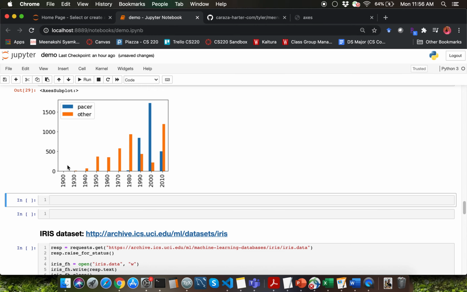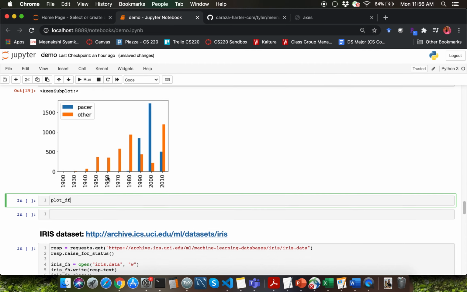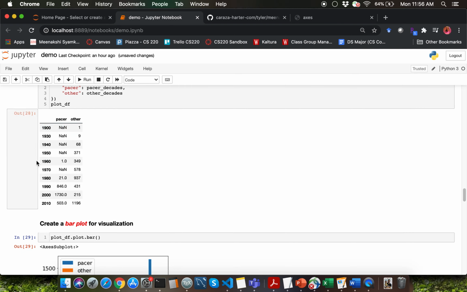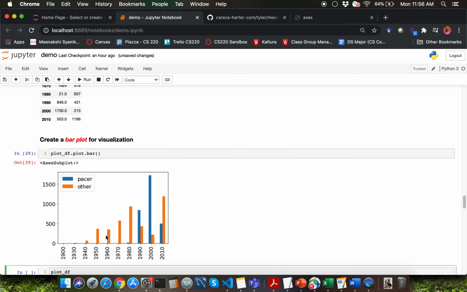All of the data before 1950 seems to be really less significant, right? Let's eliminate that part of the data set from our data frame. I can do that by saying I want to get rid of all the index for the decade which are lesser than or equal to 1950.